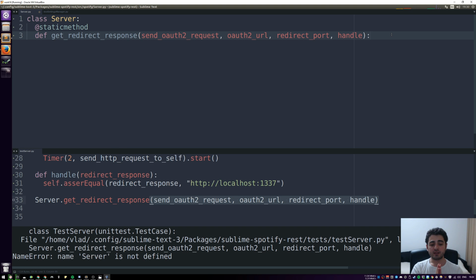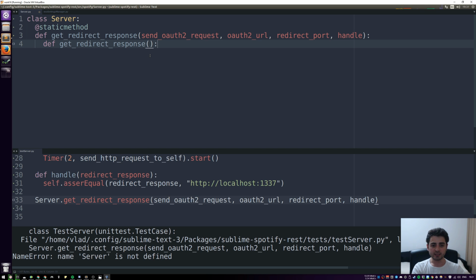Okay, so this will be a very long function, and there's a cool trick in Python if you want to write long functions: you can define smaller functions inside of that function, inside of that redirect response method, in such a way that we can read our code top to bottom. The way we do this is we define another method and we call it the same, but this one doesn't have any arguments.